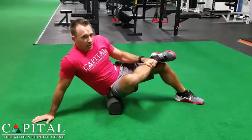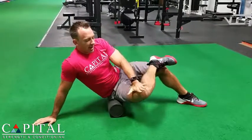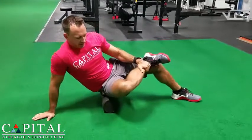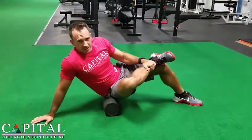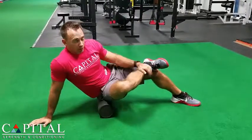Now this will feel pretty tender. If you don't feel any tenderness, keep hunting. Also bring your knee down a little bit to a little bit more external rotation, and that should help you find that stiff and tender area. And what we're trying to do here is just knock out some of that tightness and get a little bit more range of motion in your external rotators of your hip and glute muscle.